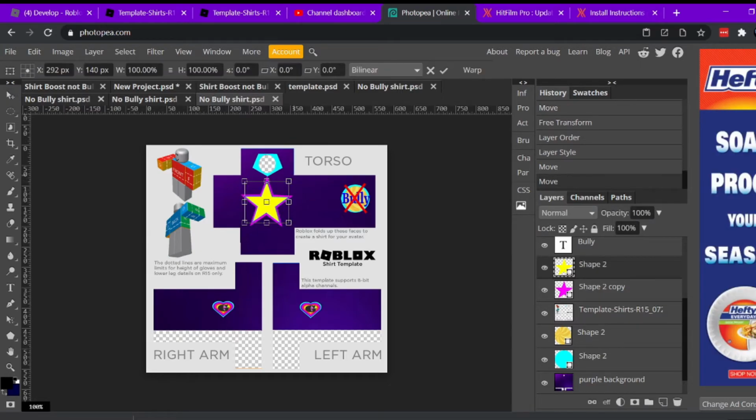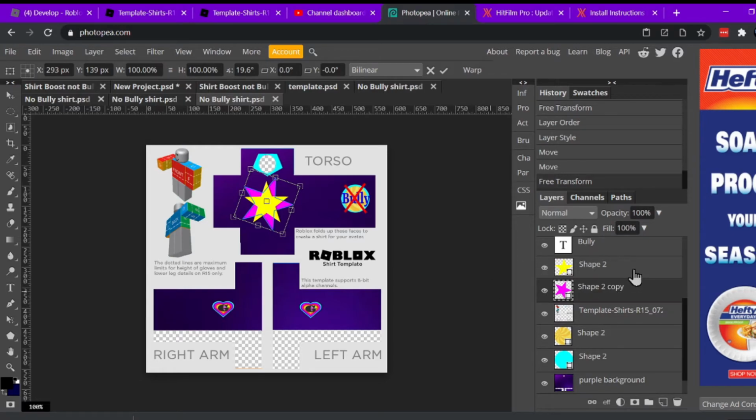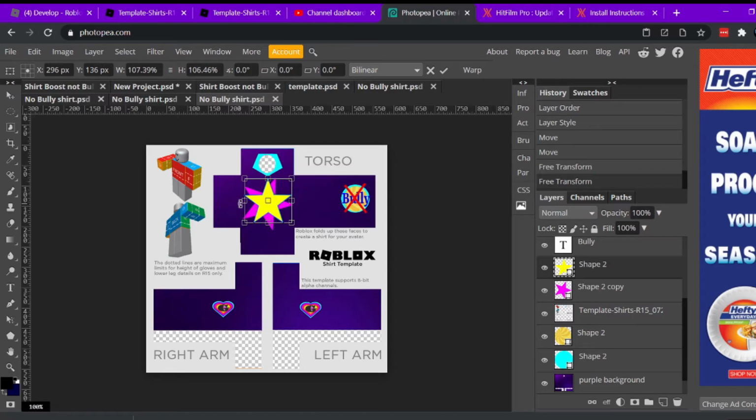See, if you get that little curved part here, you can even curve them where they're not right on top of each other if you don't want it to be. Okay, pink one, and we'll curve it just a touch. Like that. Okay, there we go. I think that looks really cool. In fact, we might even enlarge the yellow one just a little bit more. With that other one underneath, I think that looks kind of cool. And we'll just curve it a little bit. There we go.